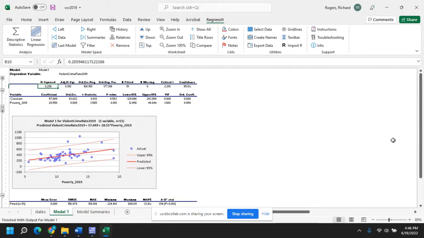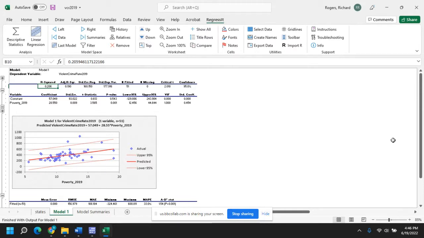That R squared is 0.206. You can multiply it by 100. It means that we're explaining 20.6% of the variance around the dependent variable. Now you're going to say, wow, out of 100%, you only did 20.6%. But, hey, remember batting averages. Batting averages aren't that high either.